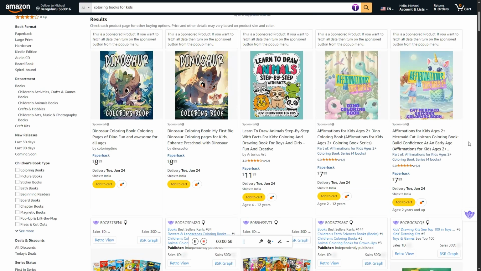It's difficult to create these coloring pages. You've got to draw them, you've got to hire an artist, go to Fiverr or somewhere else, get these illustrators to create the artwork based on your ideas and then give them to you. You pay them, and then you package them, you sell them. It's a lot of work.